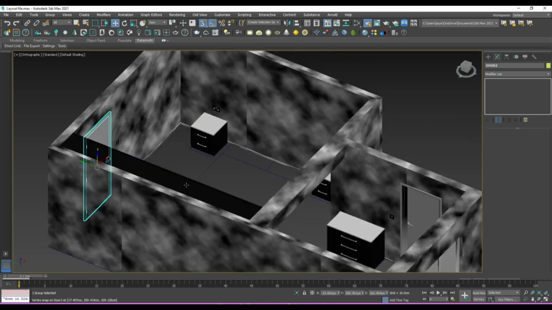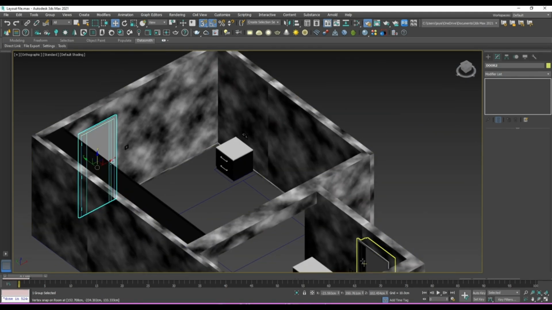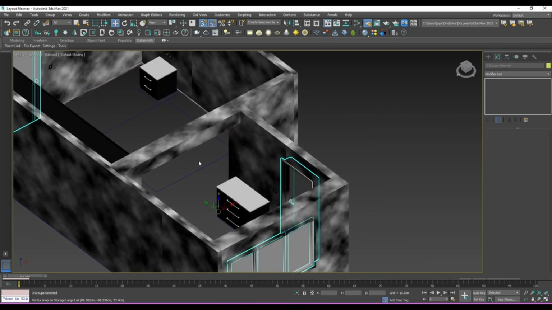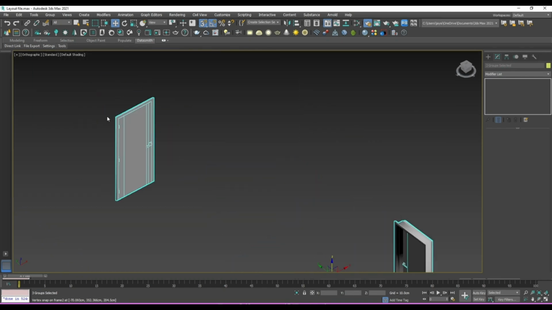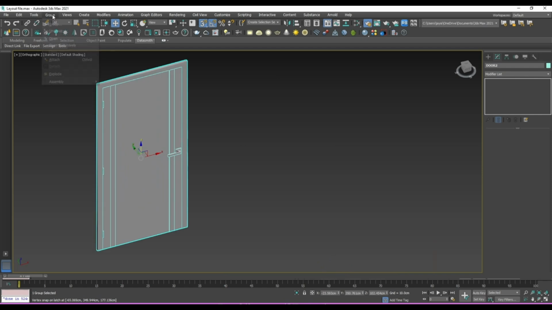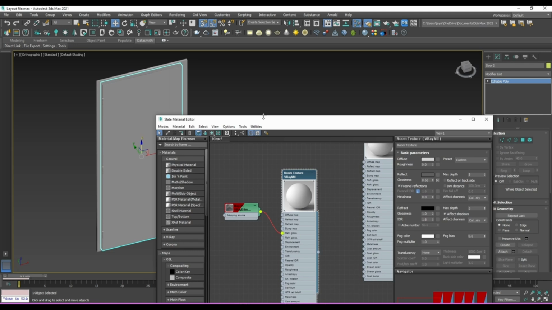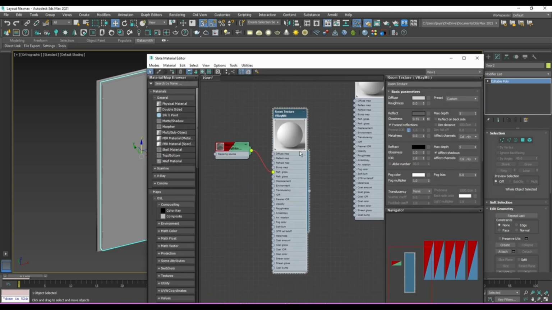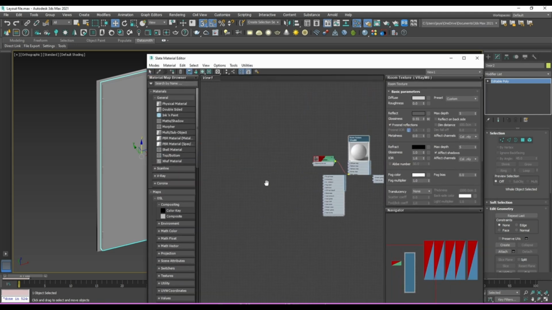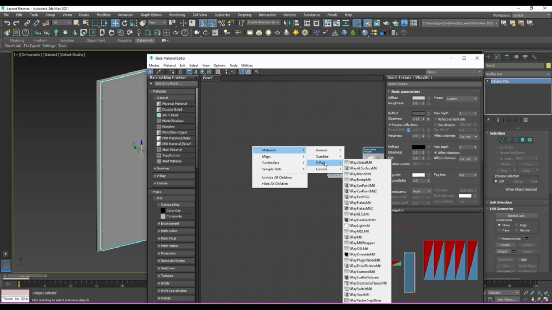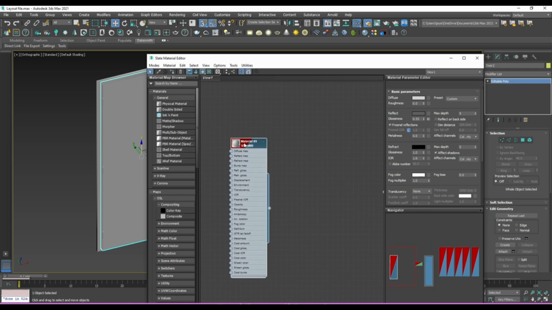Okay guys, so welcome back. We're going to be working on our doors and our windows. So just want to ungroup that. And what I want to do is create a new material and call this one door.